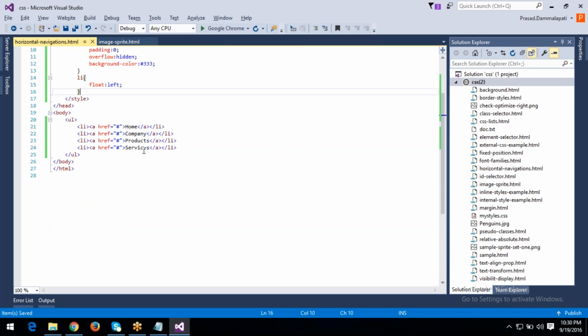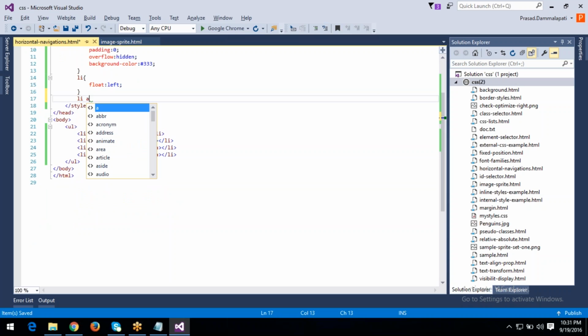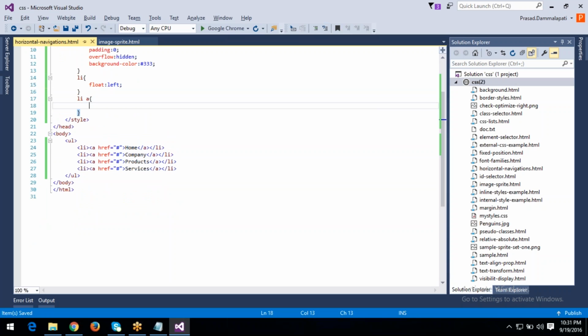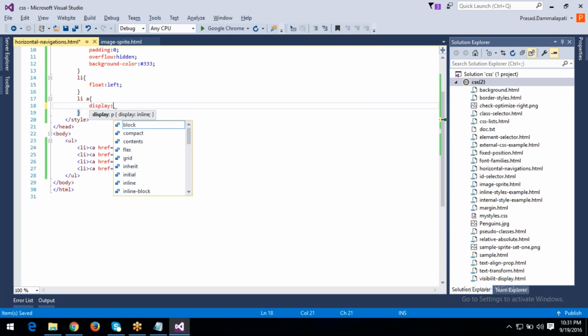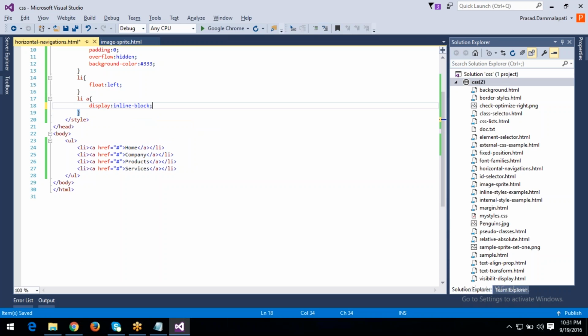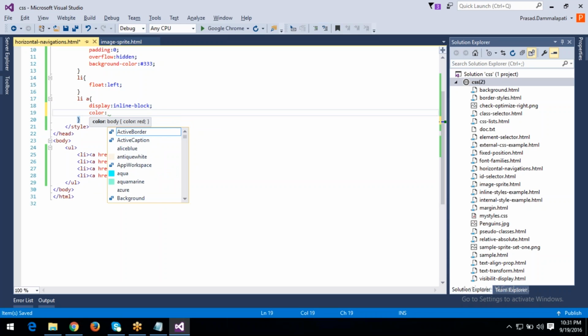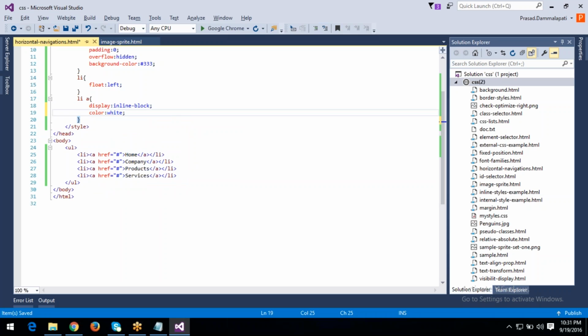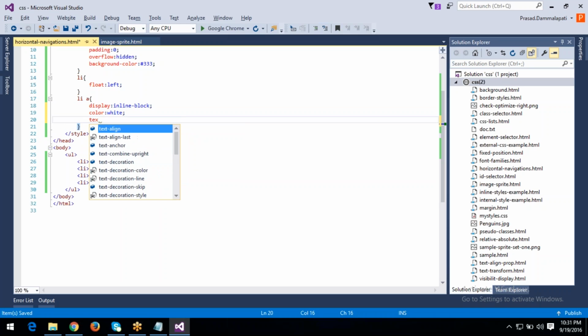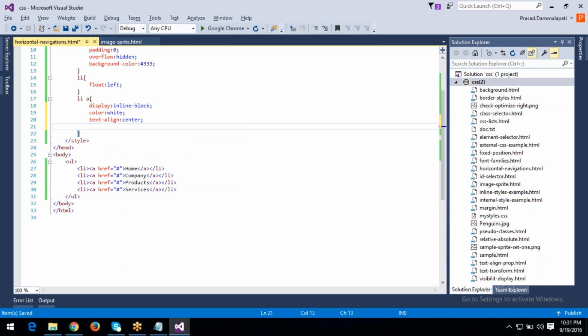And one more CSS rule is for the li element's anchor tag: display inline-block, color white, text-align center, padding 14 pixel and 16 pixel, and text-decoration none.